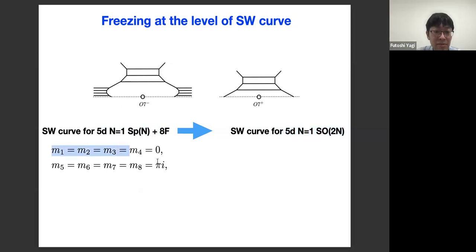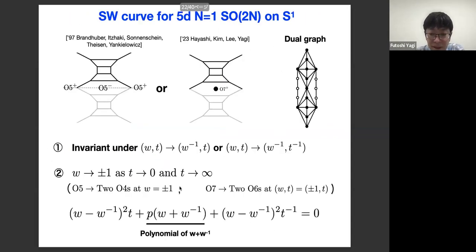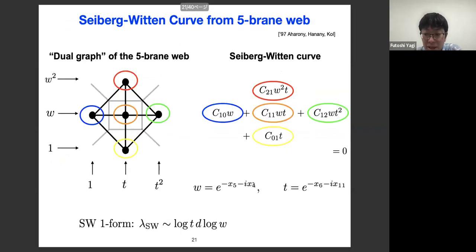And in this case, we tune the mass to be 0. It's like a massless. This is expected. But the other is we tune to be pi i. Originally I wrote it like an exponent, so the value of m is the exponent of this part, and pi i means the value of this x4.